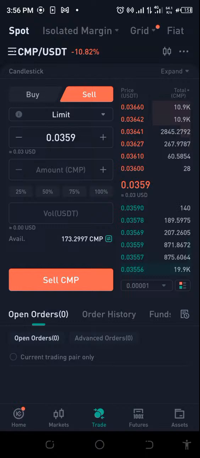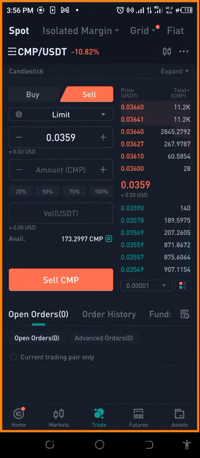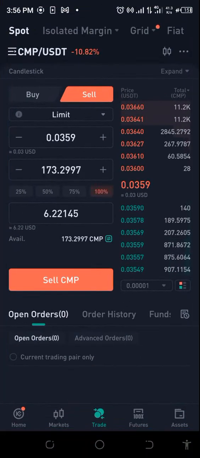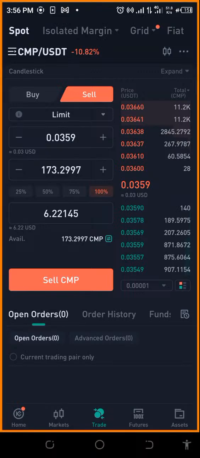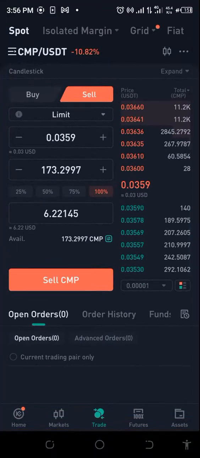If I sell it at this first price here, 3,590, what is it going to be? I'm going to lose. It's going to be 622. Okay, but it will be less if I sell it. Okay, let me just put this one here. If I put it this way, okay, what am I even doing? That is the price that's available, right? So if I sell it at this other one, I'm going to lose 2 cents.